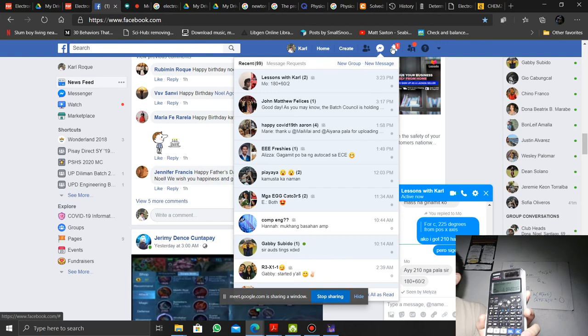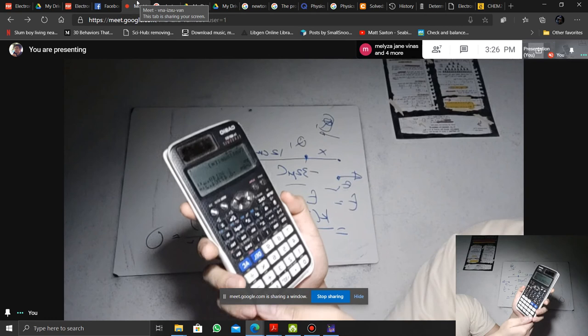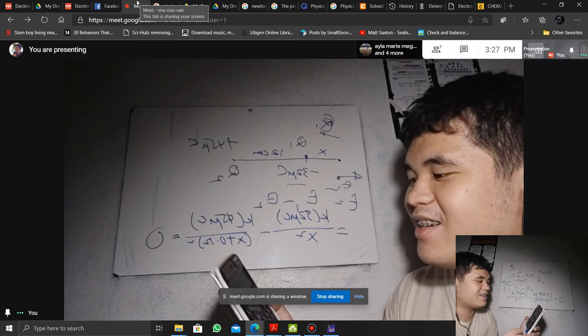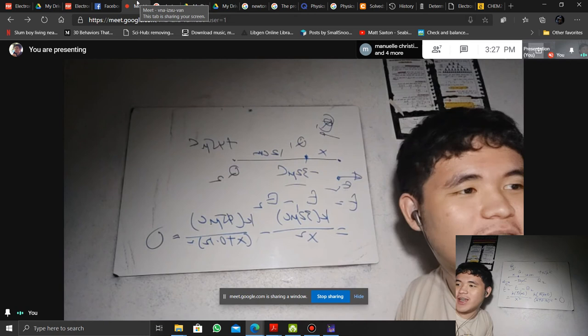O, continue. Kasi pangit pa yan eh. Let's see, ah. Shucks. No, nawala yung ginawa ko. Okay. Sige. Let's simplify it ng konti. Para hindi tayo mahirapan mag-solve function. Kasi matagal sa calculator yan eh.